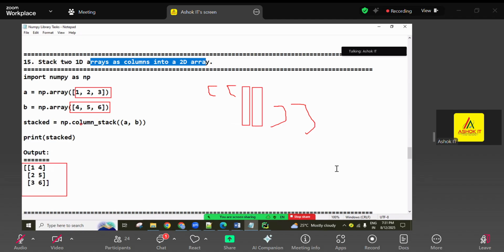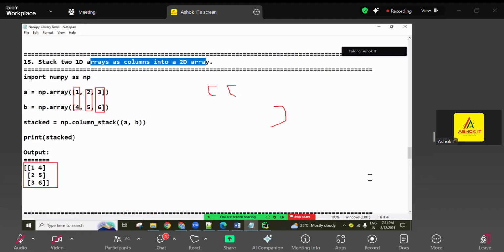Check it here. The column_stack method is there: np.column_stack of a comma b. Array 1 elements go vertically column wise: 1, 2, 3. And next b's elements: 3, 4, 5. So here, these two are one row, these two are one row, these two are one row.